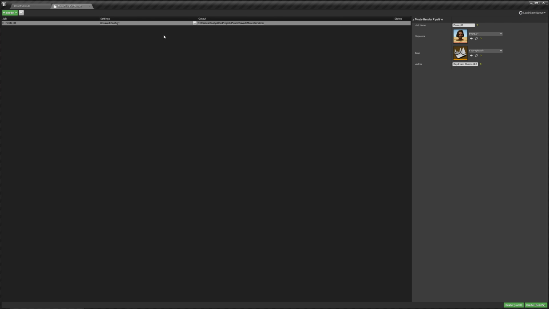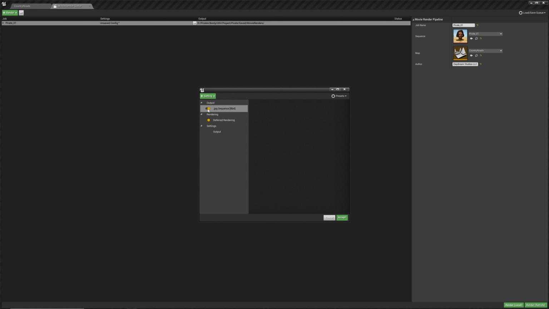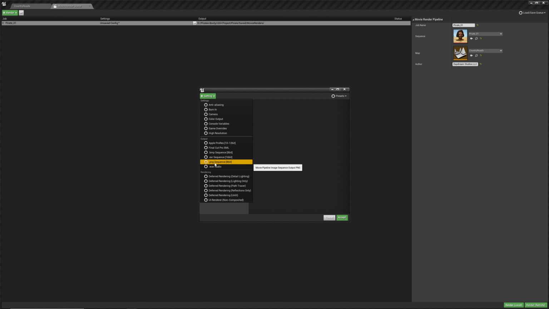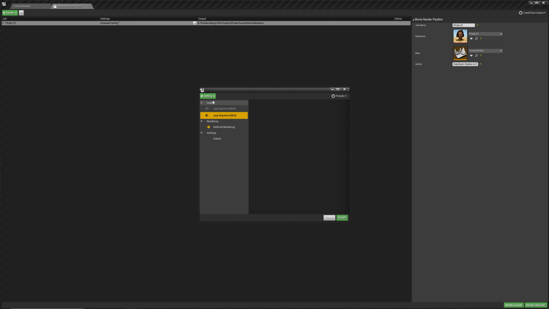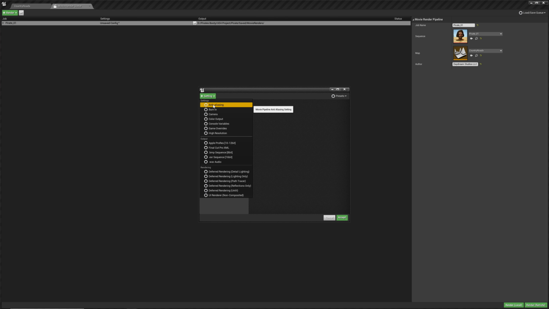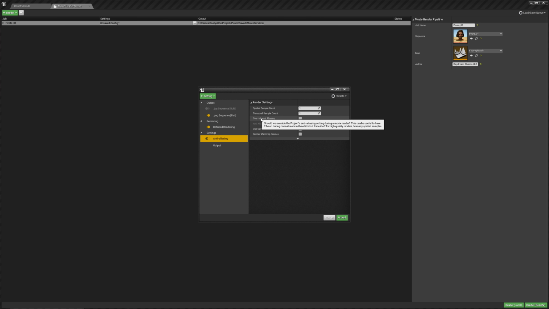And then I'm going to go here to the settings, and I'm going to set this up. So I'm going to do an image sequence, but not JPEG. I'm going to do PNG. So I'm going to deselect that, go to settings, and I'm going to go down here to PNG sequence 8-bit. Of course, there are other sequences you can do. This is what I do. And then I'm going to go to anti-aliasing, and then I'm going to override anti-aliasing. Check that. And then I'm just going to click these over here to 5.